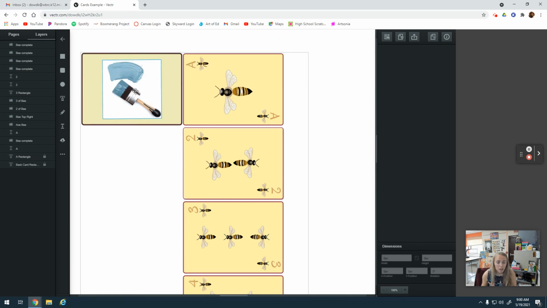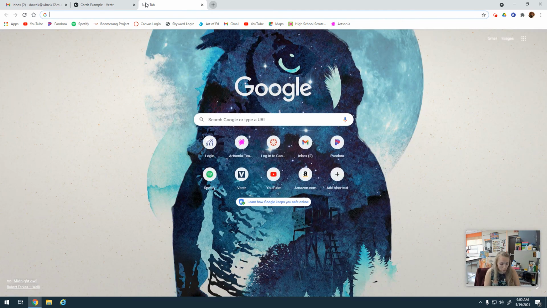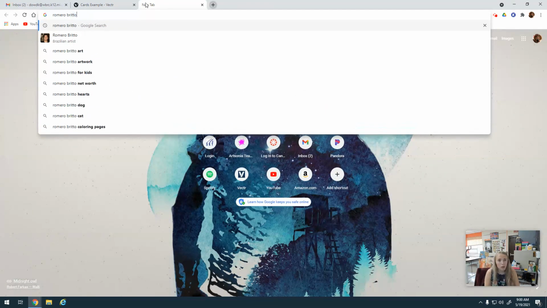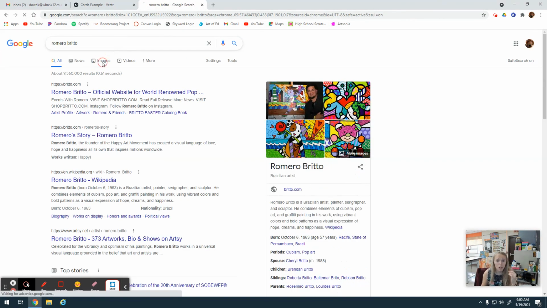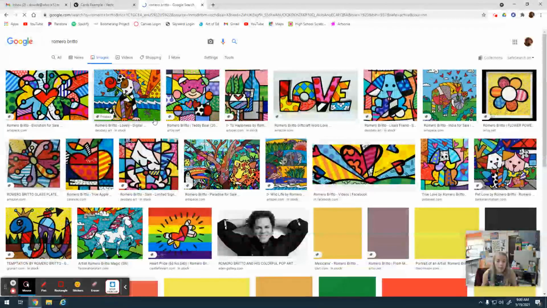You're going to also design the back of your card, whatever that is. And remember, you're being influenced by an artist that you found online. So my artist was Romero Brito. If I look up Romero Brito, he uses lots of bright colors, black lines, and patterns.